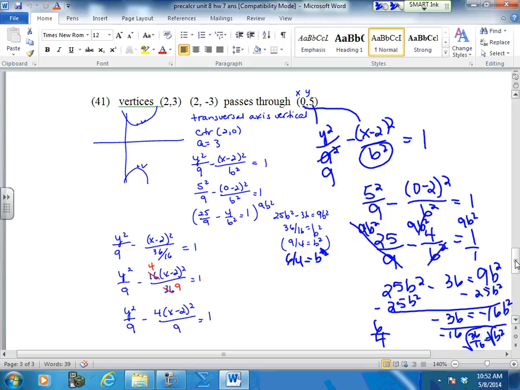Now take your b, and it's okay that I made that mistake because it didn't affect this because you had to put the square in here anyway. So you're going to take your b squared, which was this, and you're going to substitute it into here. Okay? You can leave a fraction in here if you like. You can also reduce this fraction to lowest terms, and you can flip it over if that's what you want to do. Just reduce this to lowest terms. If you divide by 4, you're going to get 9 over 4. Remember, if you multiply top and bottom by 4, that'll get rid of that denominator and put the 4 on top. But if you left the fraction in your denominator, just make sure it's reduced to lowest terms. Okay?